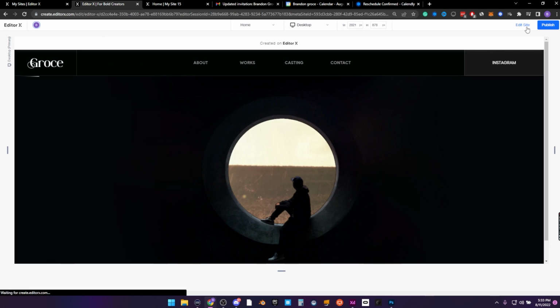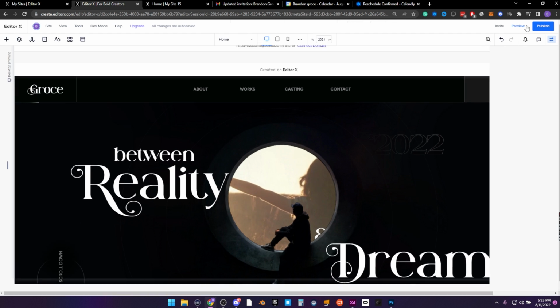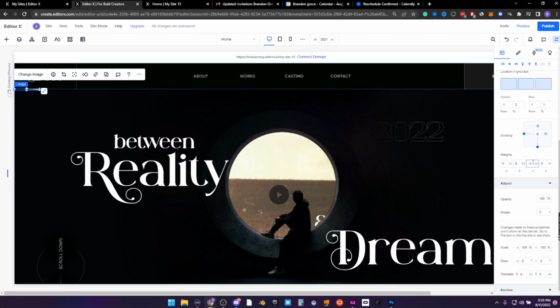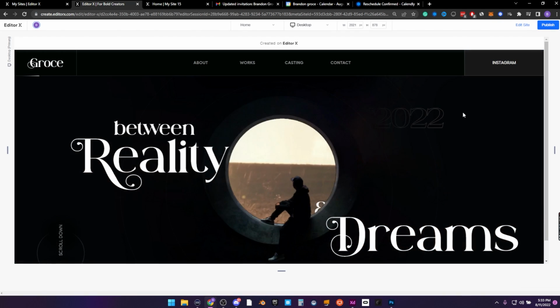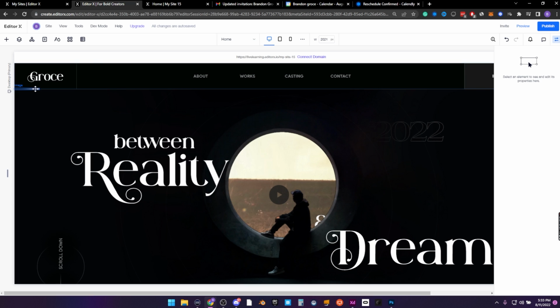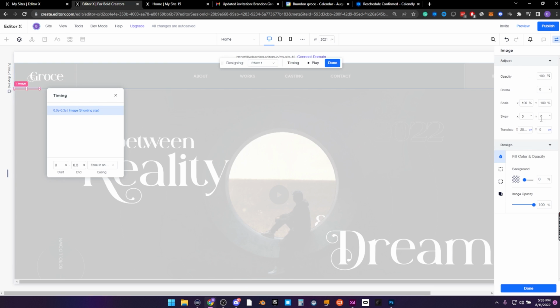So now let's go ahead and preview. And it is a little off center. So let's go ahead and go to our margin. Let's do 2. Let's go to preview. It's a little fast. Let's go ahead and slow that puppy down. So let's grab our image. Let's go to interaction, effects, effect 1, and we're gonna slow it down. Well, let's end it at 10 seconds. Let's try to have this really, really long.